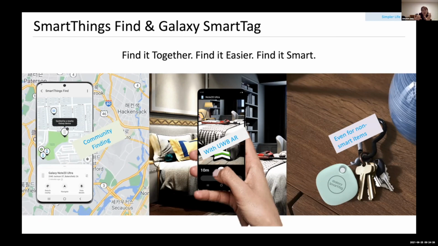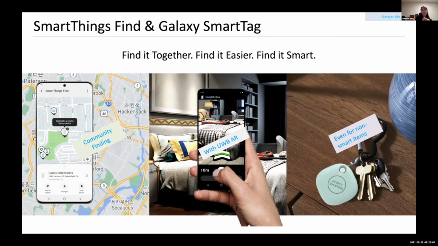When they sense this Bluetooth signal from the Galaxy SmartTag or other devices part of SmartThings Find, the helper device sends its own location with the ID, so that when the owner wants to look up the location of their own device, they can pull that location data and look at it, right?